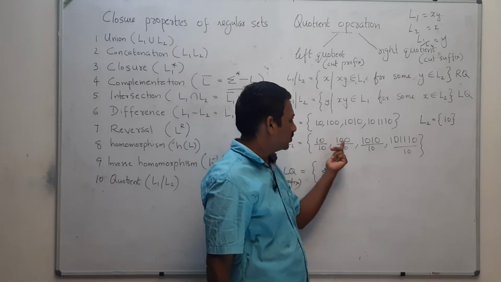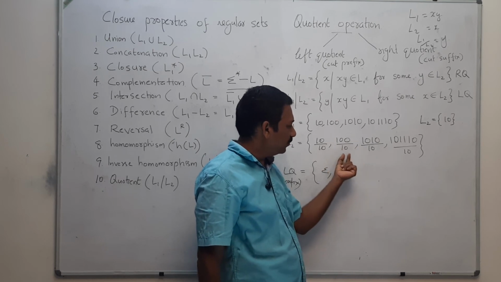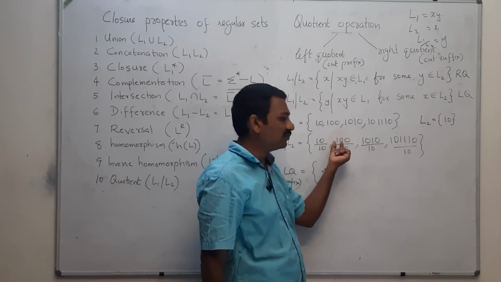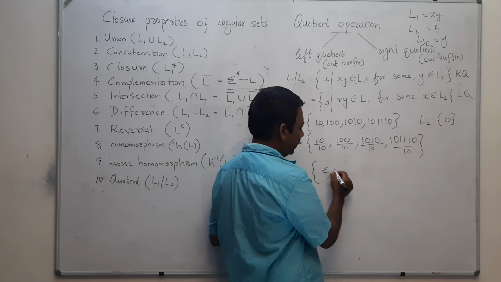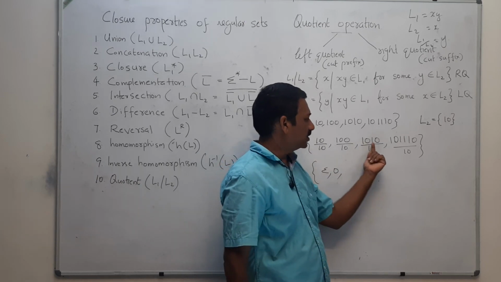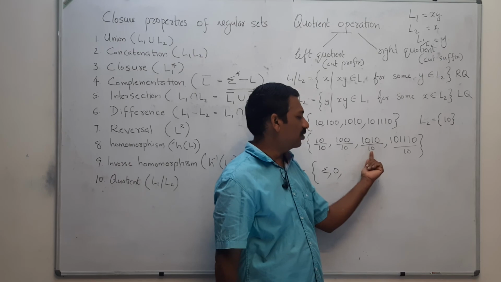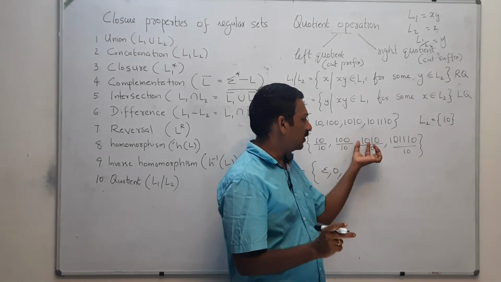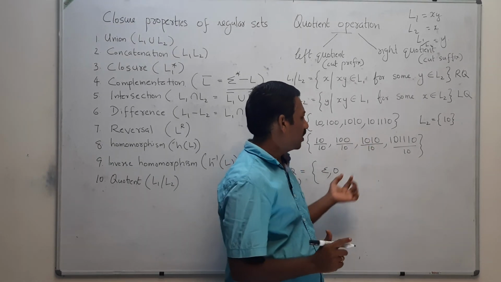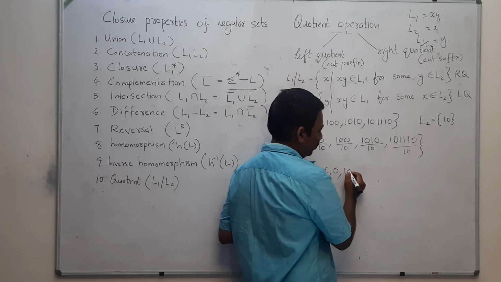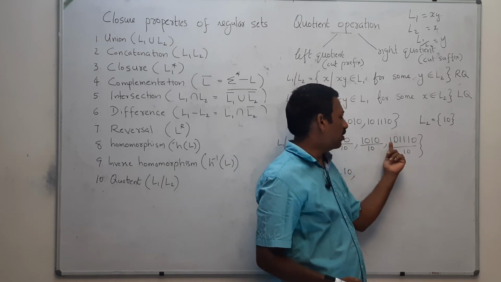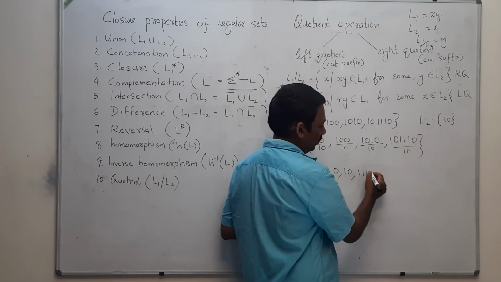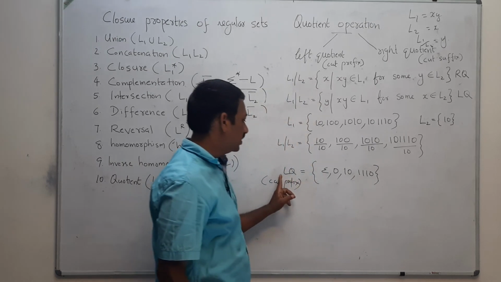And for 100 and 10, you verify whether 10 is a prefix of this. You have the prefix 10, you cut it, and whatever remains is 0. For the next 10 by 10, again you verify whether 10 is there initially as prefix. Here we have a prefix 10, and after that another 10 remains. Here also you have 10 as the prefix. What remains is 1110. Okay, so this is the left quotient.